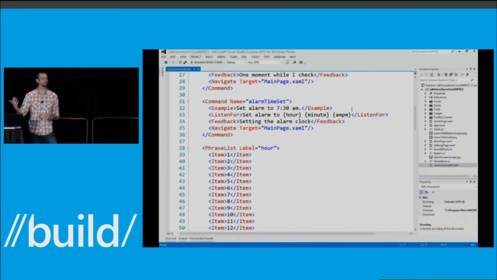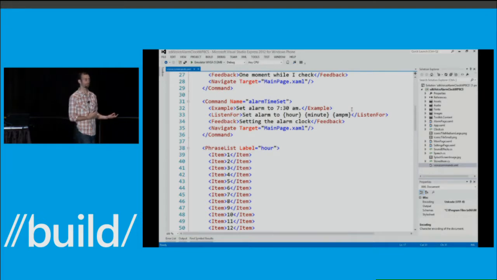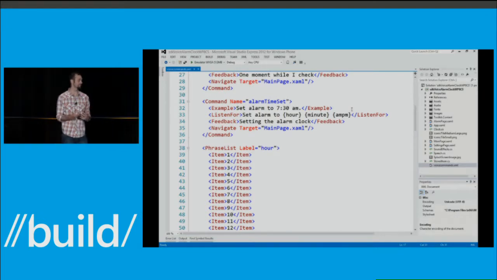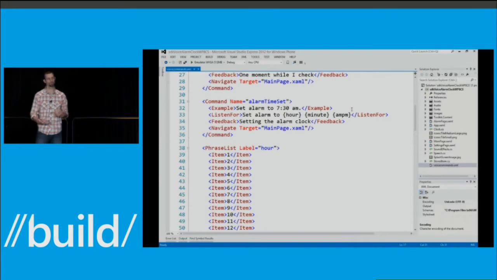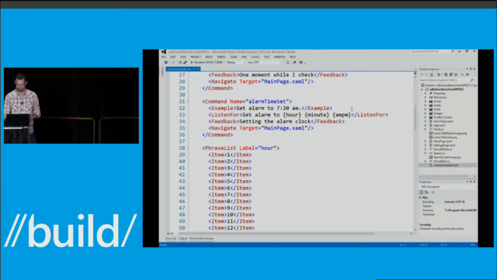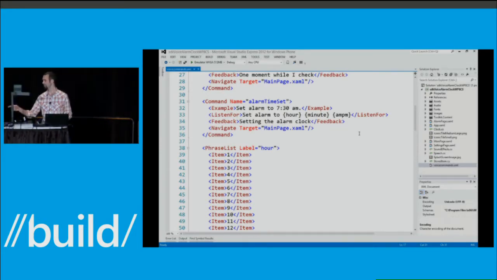And really this was built and optimized for certain scenarios like around favorites or contacts, or maybe items saved in a user's content store or ISO storage. You can think of it like maybe their channels or things they've subscribed to, but it's a limited set. And I'll talk in just a second about some of those limitations.